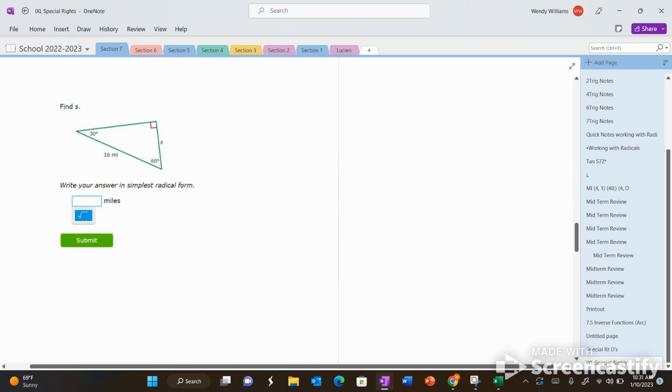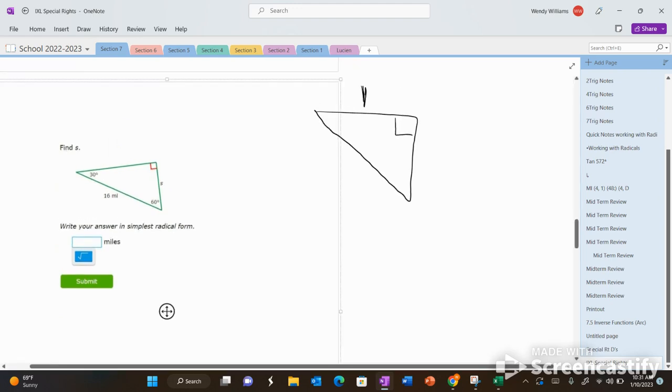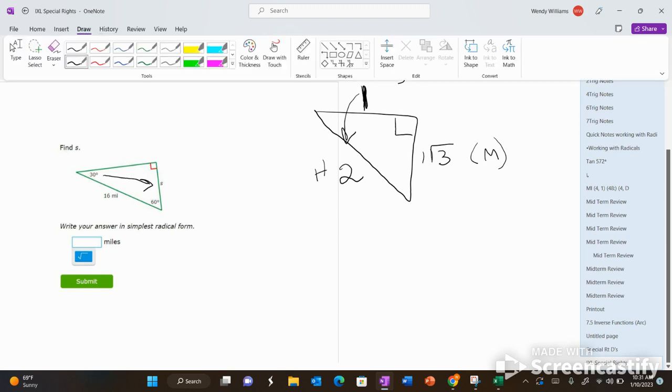All right, let's look at this one. Remember, you already have this written on your paper. You don't have to write it over and over again. Small is 1. The medium is a little bit bigger. It's 1 times the square root of 3. And the hypotenuse is twice as big as the small. So that gives me a relationship of 1, square root of 3, 2. This is already on your paper. What are they asking me for here? They're asking me for the small.